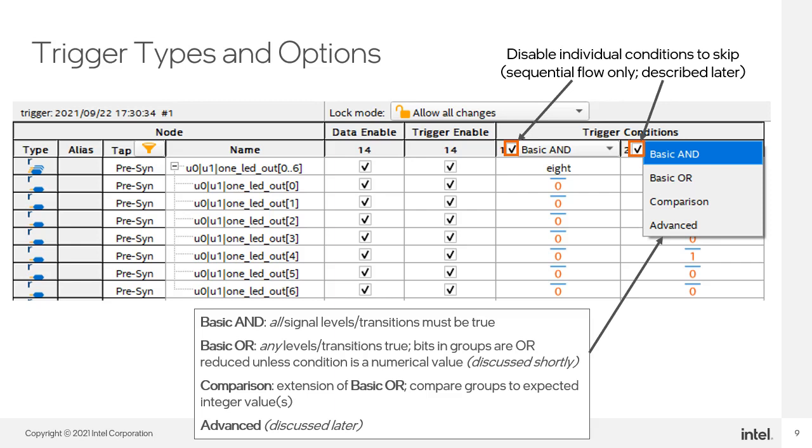One extra feature of the trigger condition columns is the ability to enable or disable any trigger condition without recompiling. After creating multiple trigger conditions, you may decide later in the debugging process that you do not want the logic analyzer to monitor for that condition, perhaps because the condition isn't occurring in your design. Simply turn off the checkbox at the top of any trigger condition column to disable that condition. This can be done without recompiling the logic analyzer.